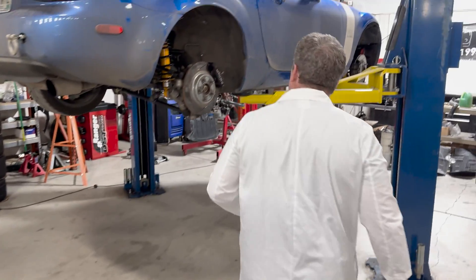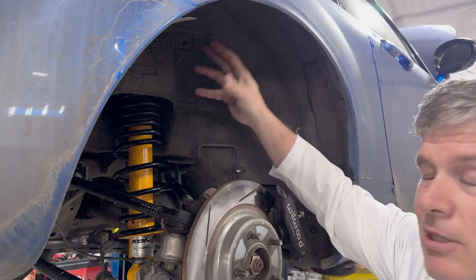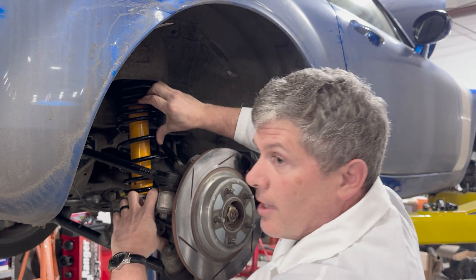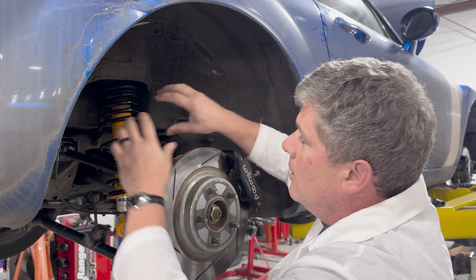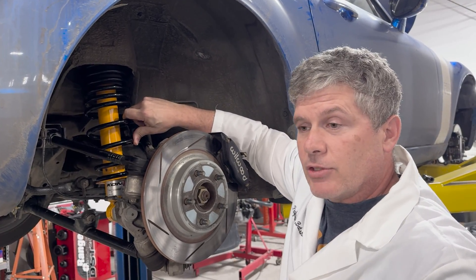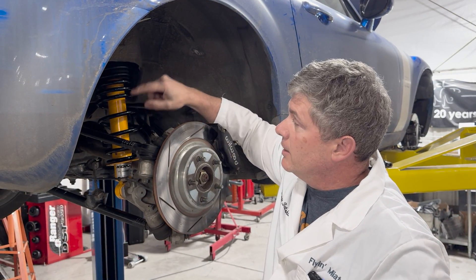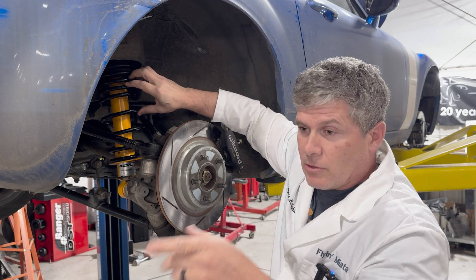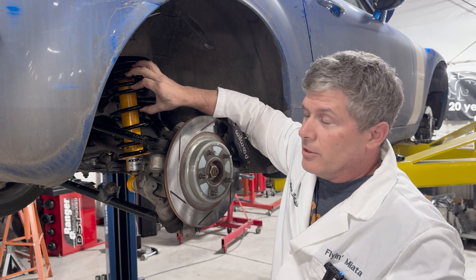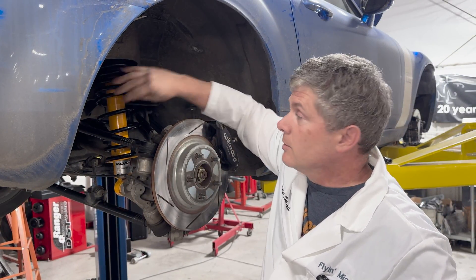If you look over here on the car, this thing has got a pivot on it. If I move the top of the shock around, it's not going to have any effect — this is not hard-mounted to the upright the way it is on a strut car. On a strut car, this would be bolted directly to the upright, so any change in position of the top of that strut would move the wheel around. In this case, taking it out, all it does is control the up and down. One reason people often call Miatas struts is because strut cars often have the spring coiled around the shock — a coil-over shock assembly — so these look like struts to people. Double wishbone suspension cars don't necessarily have to, but they're often called struts by people who don't know what's going on because they look kind of like struts and most cars have struts. But purists will say these are shocks — spring-over-shock or coil-over-shock assemblies.